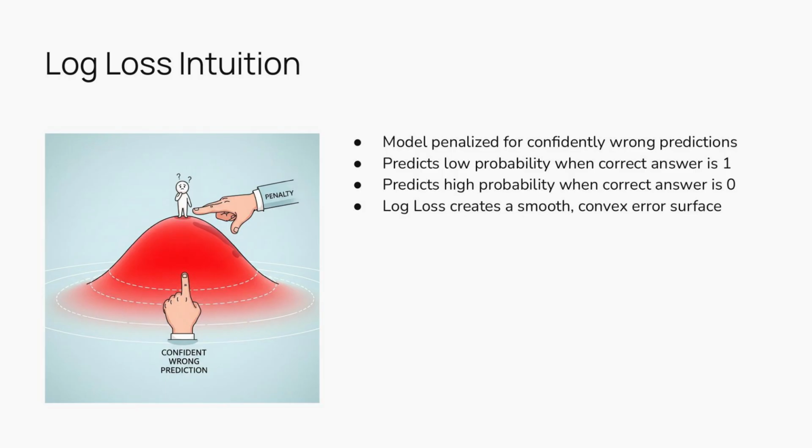And the intuition for log loss is really smart. It's a confidence penalty. Think about it. If the correct answer is spam, 1, and our model predicts 0.9, 90% confident, it gets a tiny, tiny penalty. That's good. But if the model predicts 0.1, 10% chance, and is confidently wrong, log loss gives it a huge penalty. The cost shoots towards infinity. This forces the model to not just be correct, but to be confidently correct. It's a much better way to train a classification model.